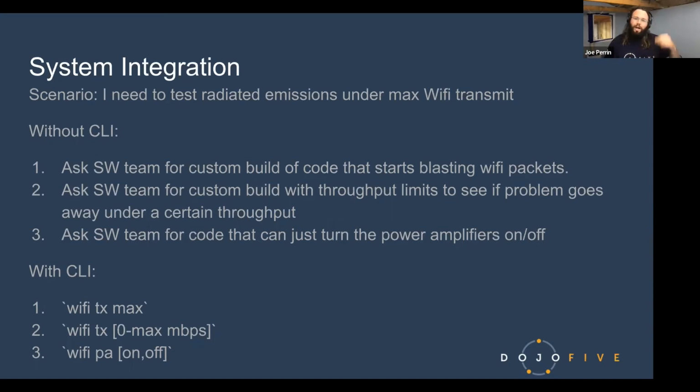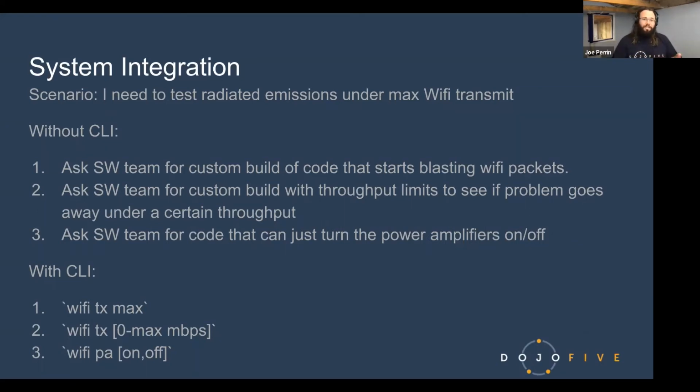But then they come back and say, well, it looks like some noise is coupling into the line to the power amplifiers. So can I have a build where Wi-Fi is not transmitting, but I can just turn the power amplifiers on and off? Sure, I guess. So is that now a third special build? Again, now they want configuration options. Gosh, if you just had a CLI, it'd be so easy, right? You just add Wi-Fi power amplifier on, off.